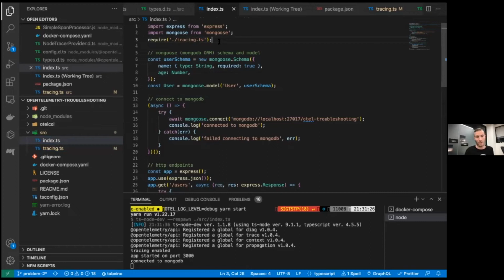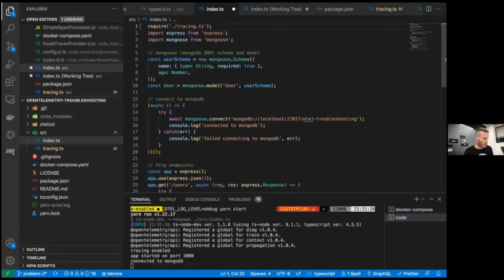So what you want to do is make sure that OpenTelemetry is the first thing that happens in your service. You don't do anything before that. Let OpenTelemetry start, and then you can do all your business logic, and all the code that imports stuff and all the other code.